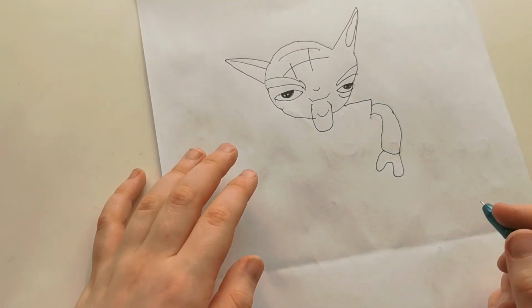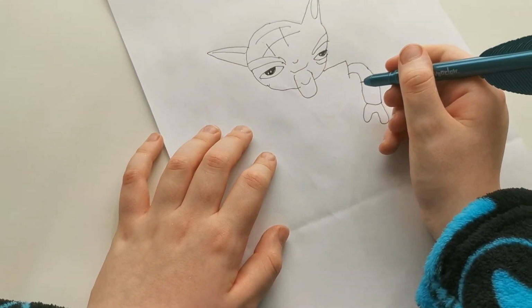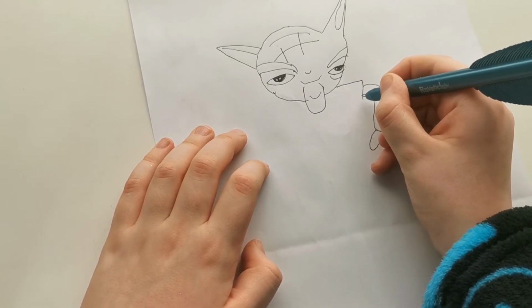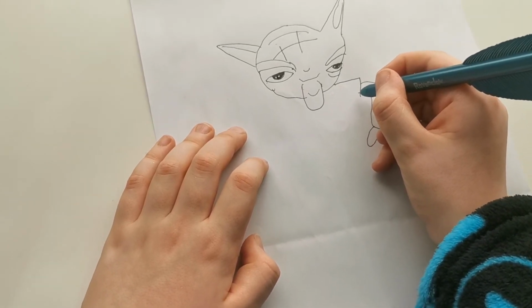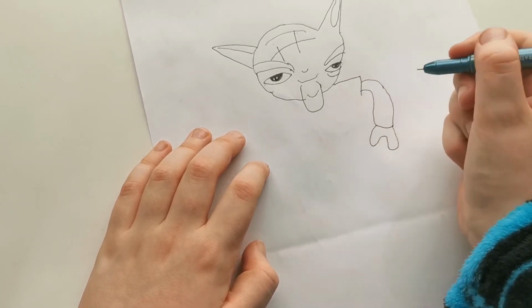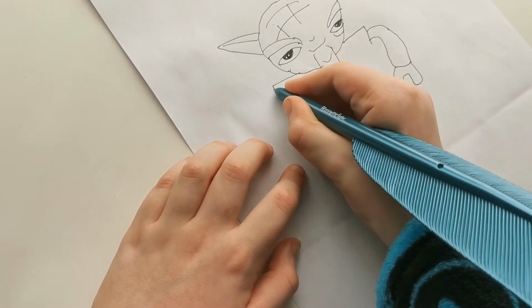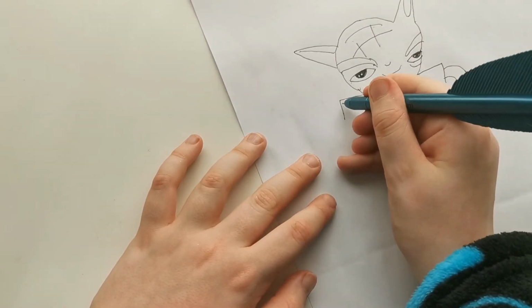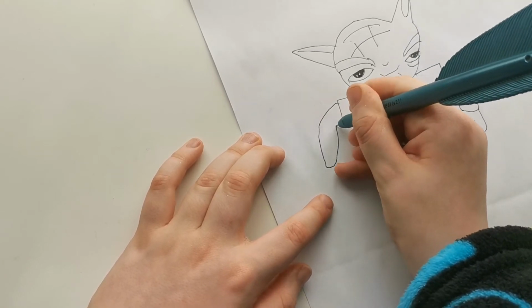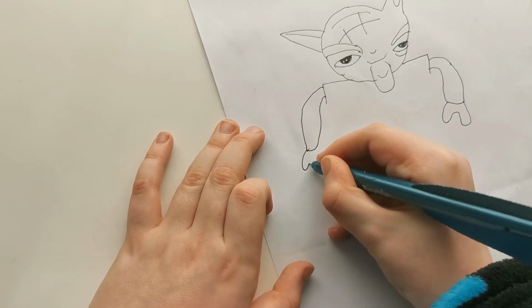Okay, the next bit. Remember guys, try your best. Try your best. This is the best that I can do. Okay. Other arm. Bring that down. Curve it. Okay.